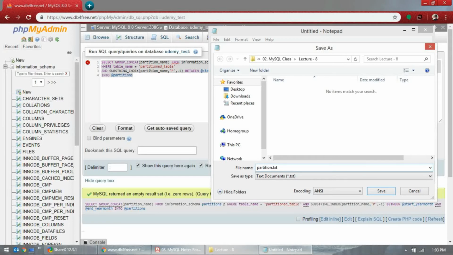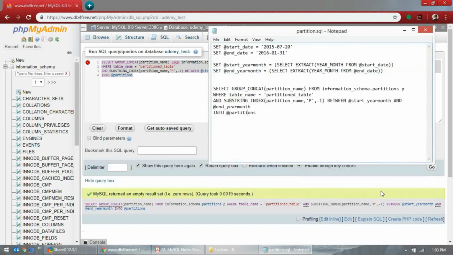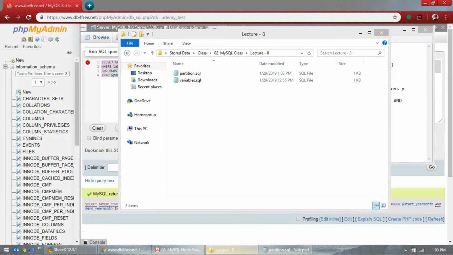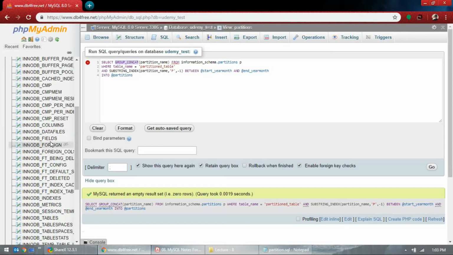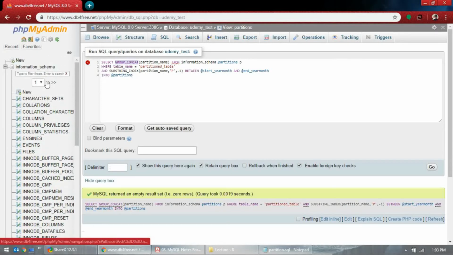We will try to go through this in detail. Partition.sql. Alright. Where did I save this? Okay, good. Now we try to get this here. What we are trying to do here is group concat, which is actually a table here, supposed to be, right?